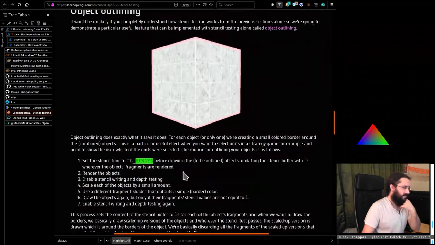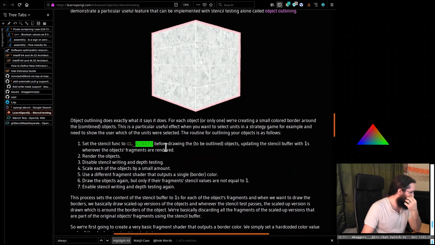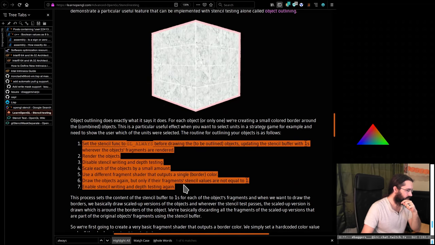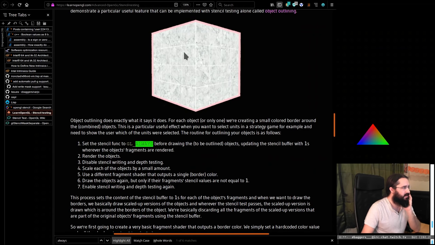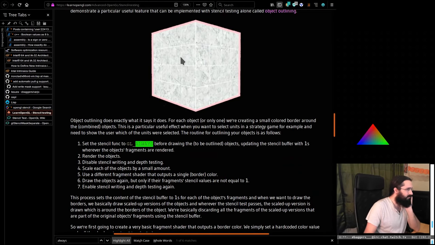They're taking advantage of the fact that they're drawing once and then they're drawing scaled up, which I guess is the outer box. Okay, yeah, so they drew the first thing and set all the inside to one, and then they drew it slightly bigger, with it being not pink, whatever the opposite of pink is, that kind of bluey green. And they drew it slightly bigger, but then they masked out everything that was here, where the ones were. So that makes sense.